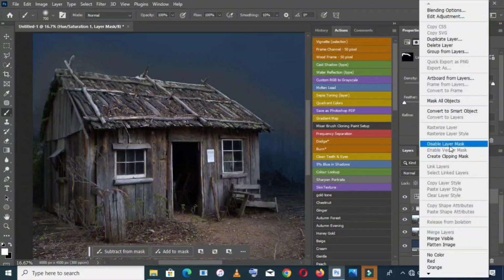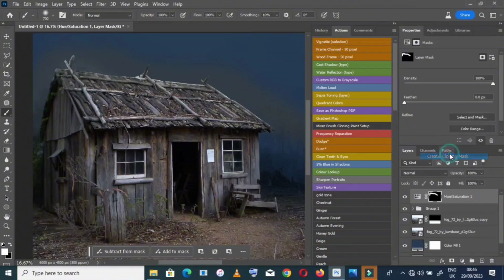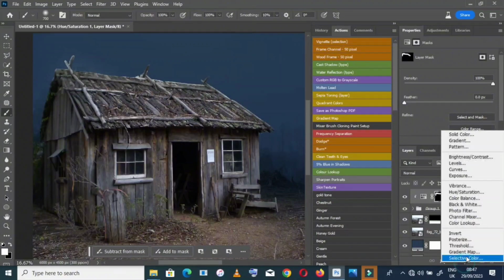And then create a clipping mask. We create the clipping mask to make the effect appear only on the layer below it. I think you understand me.